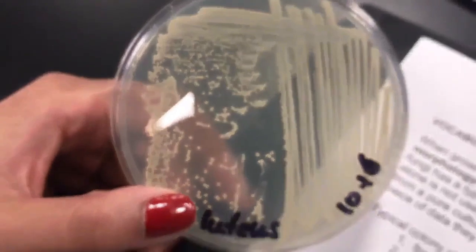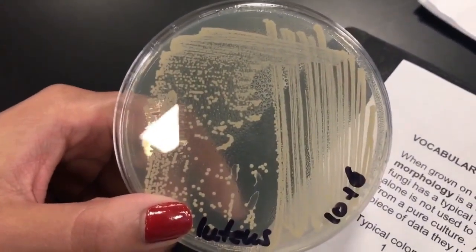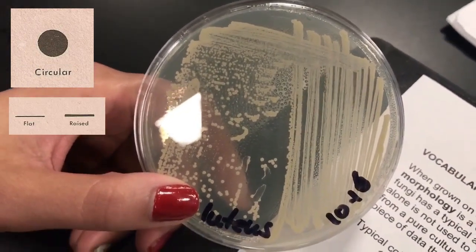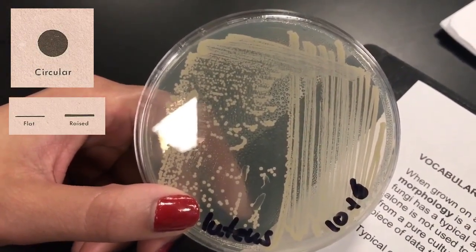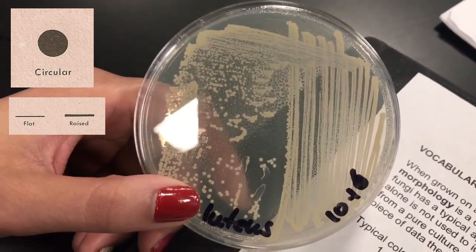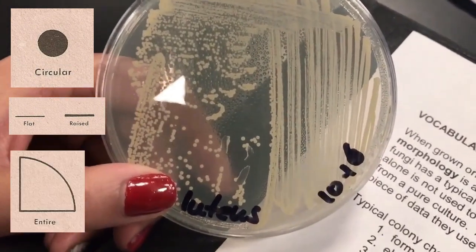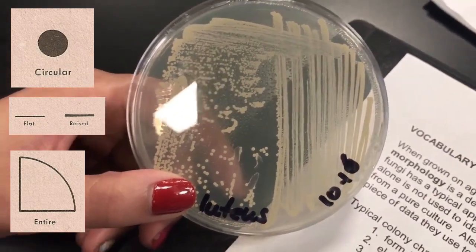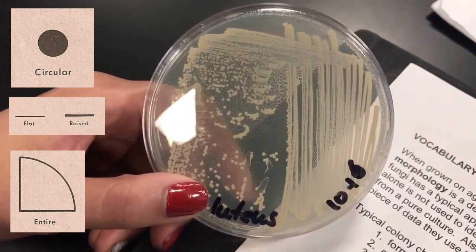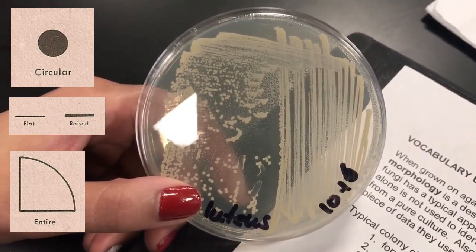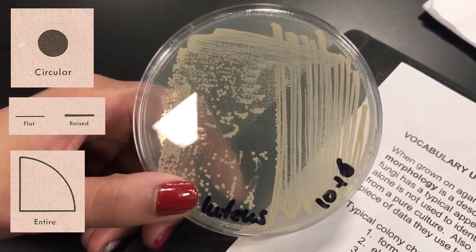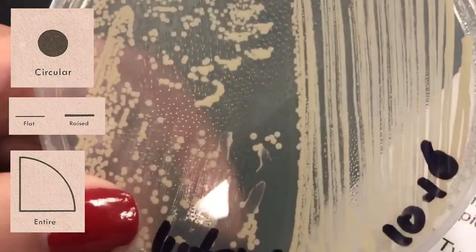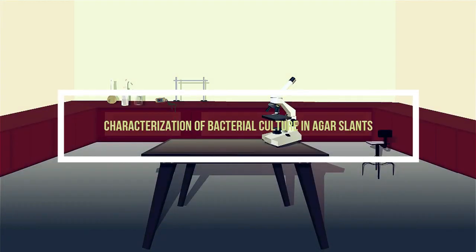Let us use this pure culture for characterization. Its overall form is circular. Its elevation is either raised or convex, as appropriate in this case. The margin is entire throughout because its edge or borders are circle. Its optical property is opaque. Its texture or surface is smooth or glistening when an inoculating loop is used. And its pigment is a yellow color. Size, however, is varying.